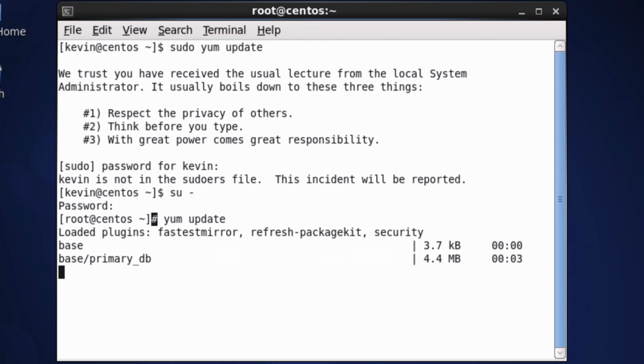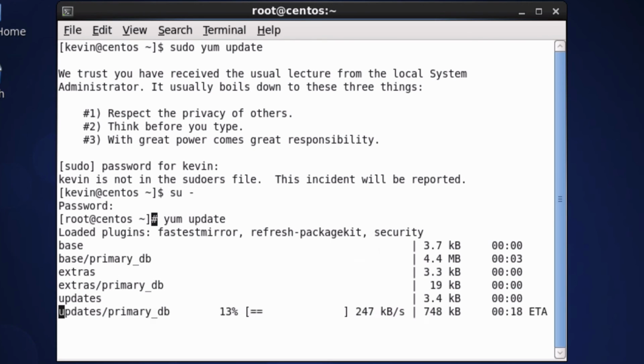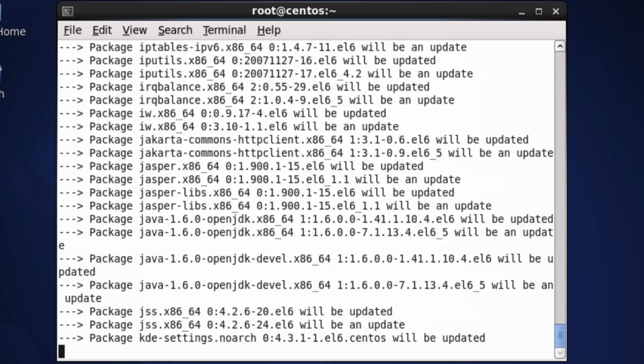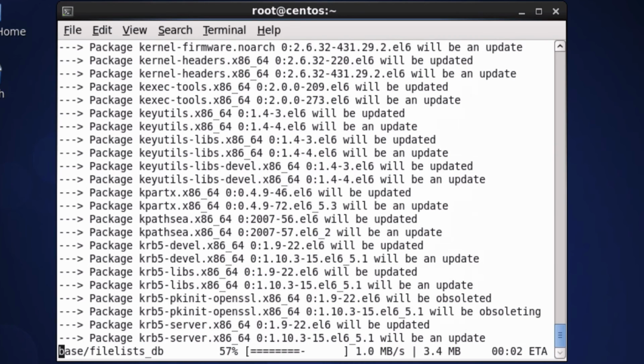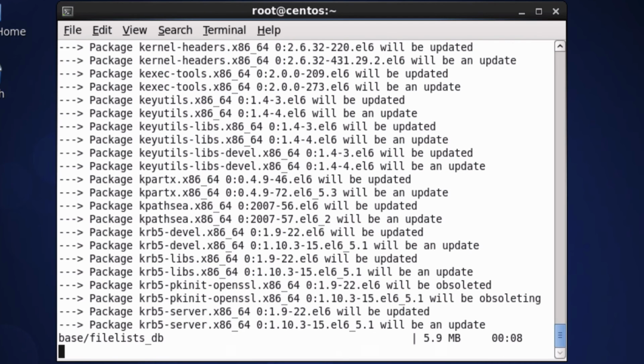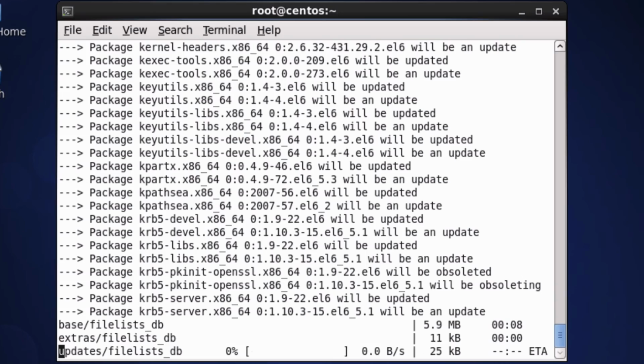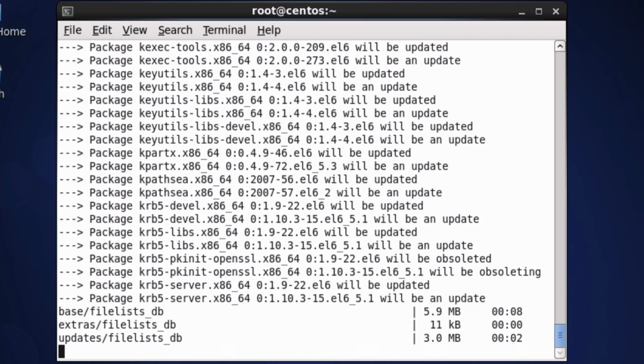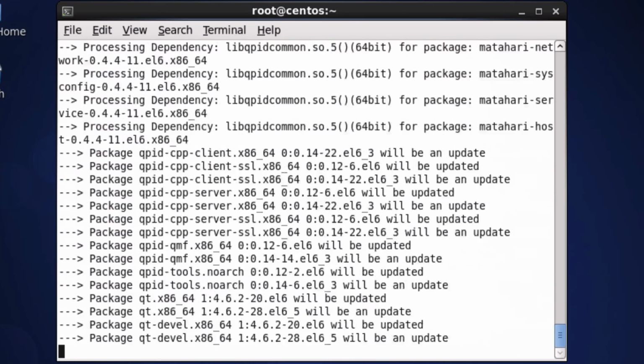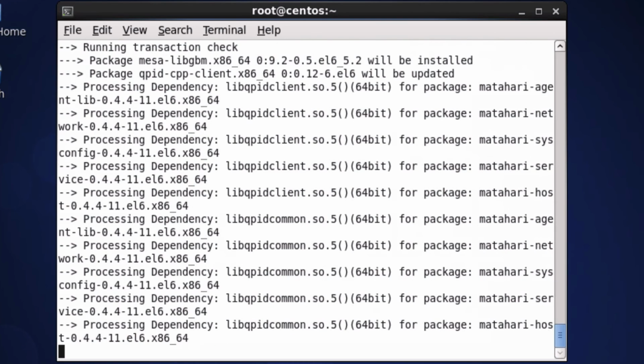And so what this is going to do is it's going to update your repository database. And so it has to go out to the internet, and then it also checks to see what needs to be updated. And after it checks all that, after it updates the repository list and checks to see what needs to be updated on the system.